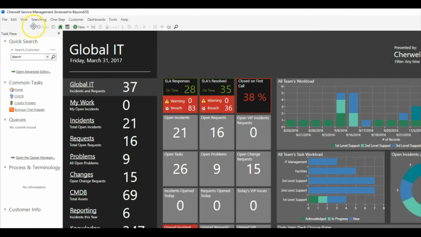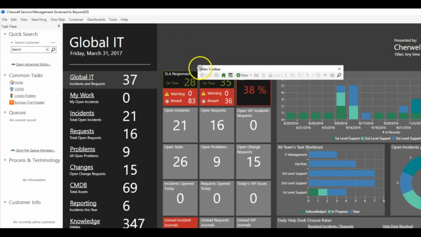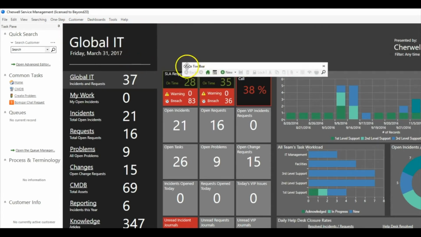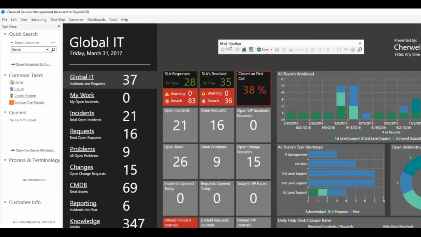So in case you haven't used them, the buttons up at the top for the back, home, new, and other assorted buttons can actually be dragged and rearranged either along the default toolbar or outside of the default toolbar. You may have noticed this if you had accidentally clicked up towards the top left area of your screen and caught the leftmost section of the main toolbar. It may have popped out. This happened to me a few times, either in the rich client, but more frequently in the administrator client.